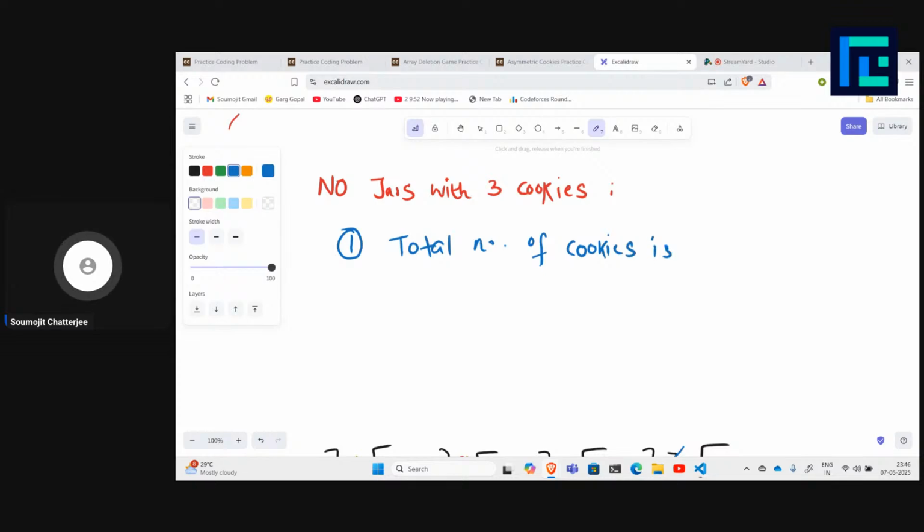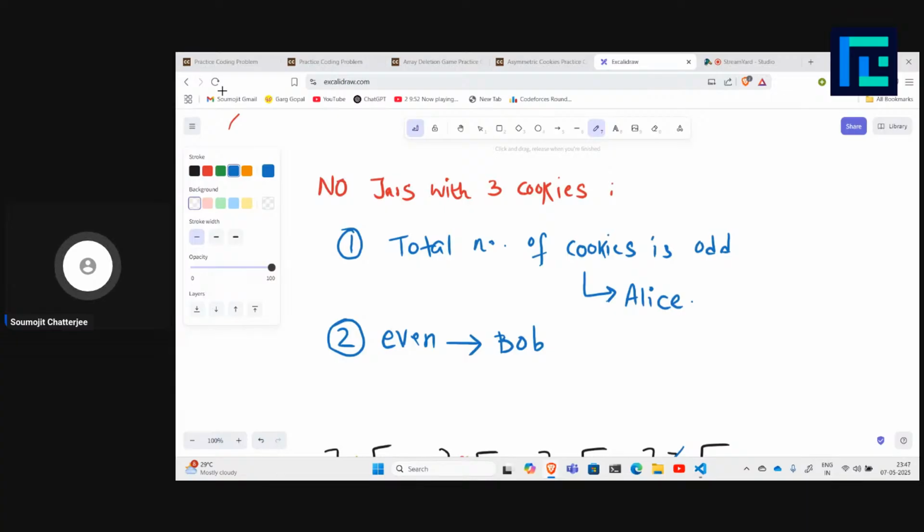Since Alice starts the game, the last guy to have a cookie would be Alice. So Alice will win irrespective of her starting choice. Similarly, if the total number of cookies is even, then Bob will win the game. Nothing complicated, because at every step one cookie vanishes. So if there are no jars with three cookies, Alice wins if the total number of cookies is odd, otherwise Bob wins. As simple as that.